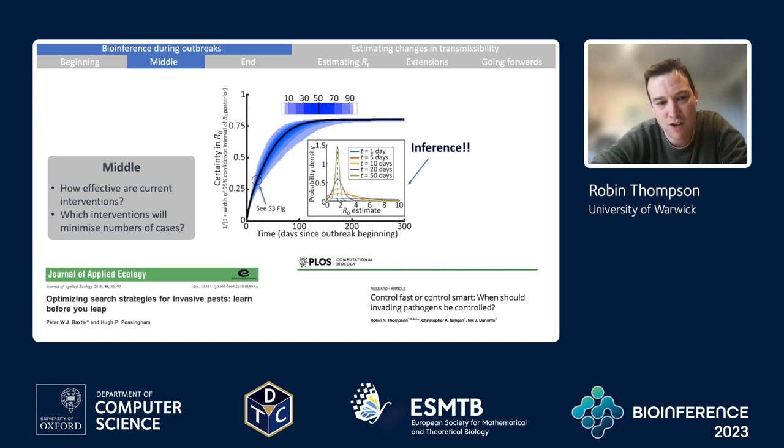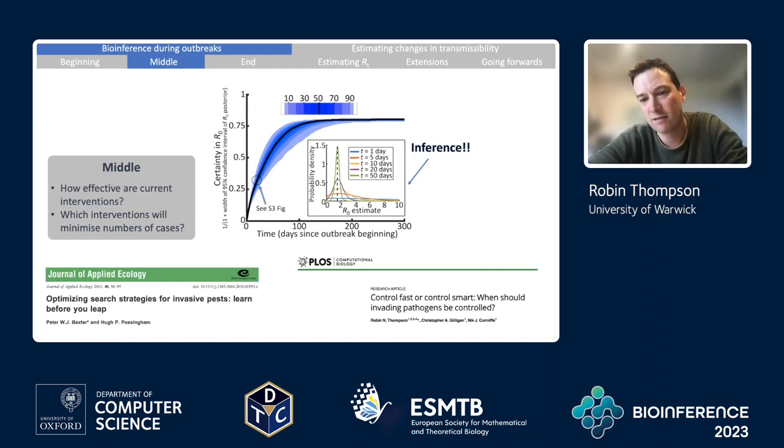And I think this leads on to an interesting idea, which comes originally from the ecological modeling literature. There's this idea of learning before you leap. The idea here is that if you want to find an invasive pest, then a good strategy might not, in fact, be to set your final searching strategy straight away. Instead, you might want to observe the pest spreading, perhaps in another location, essentially allowing the pest to spread before deciding what your searching strategy should be. So there's this learning phase in which you allow the uncertainty in how the pest is spreading to be resolved. And then you set your final strategy, and that allows your searching strategy to be optimized.